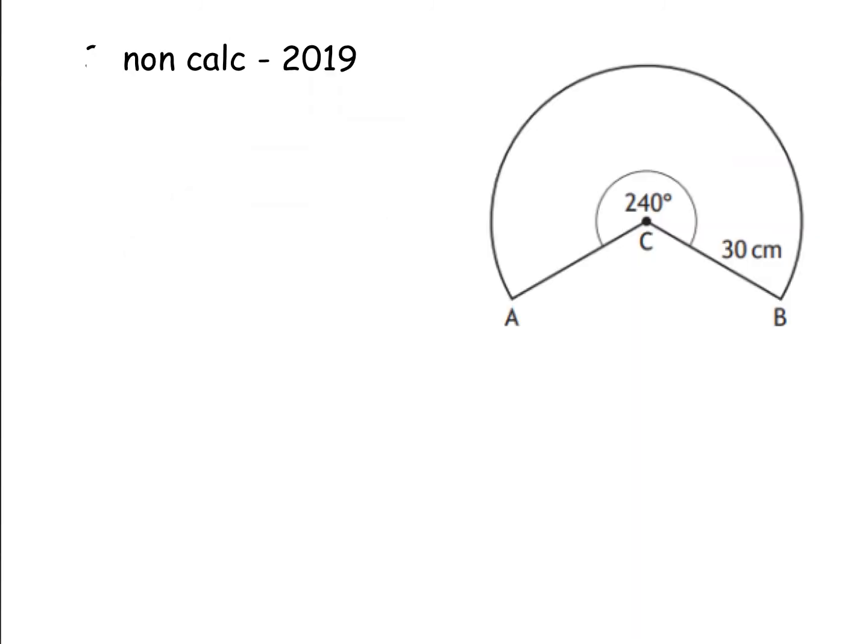And then, of course, I always like to finish questions with a non-calculator one. It's always important to be able to do things like volume, trigonometry, arcs and sectors without a calculator. And they're all pretty similar calculations. So let's just go and do as normal. So it's going to be arc equals your angle over 360. So 240 over 360 times pi d.